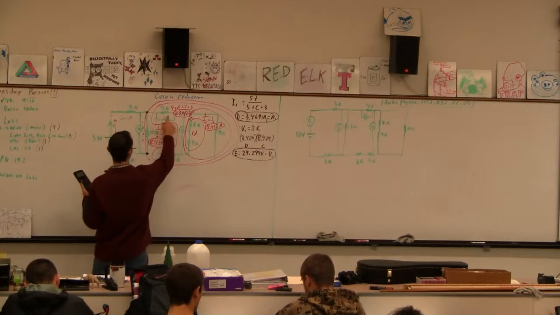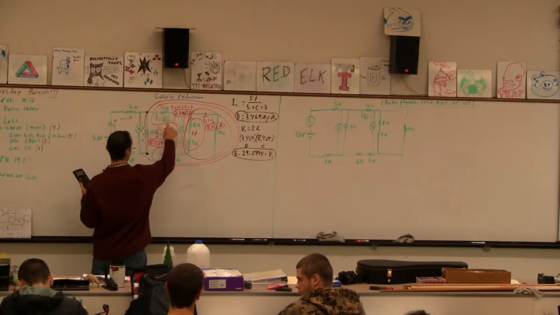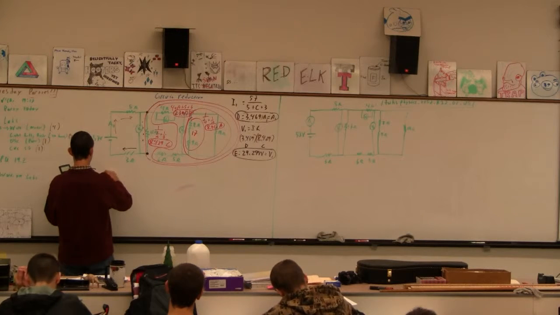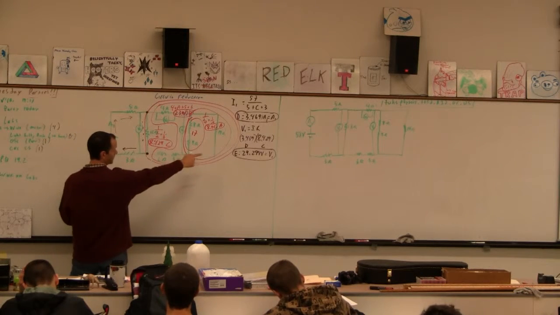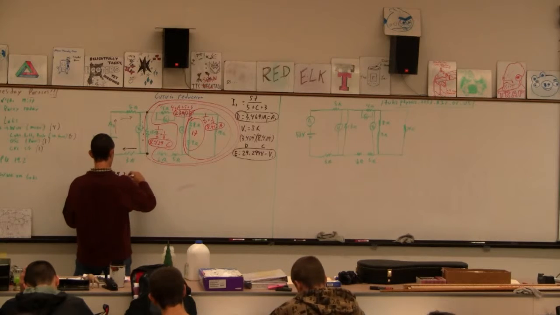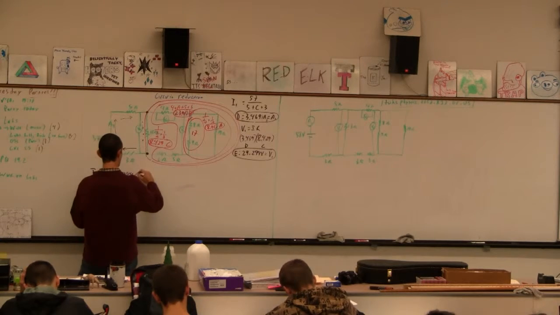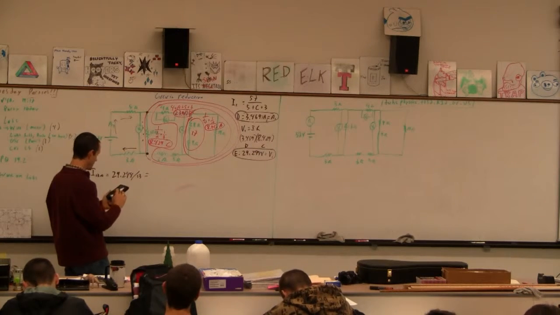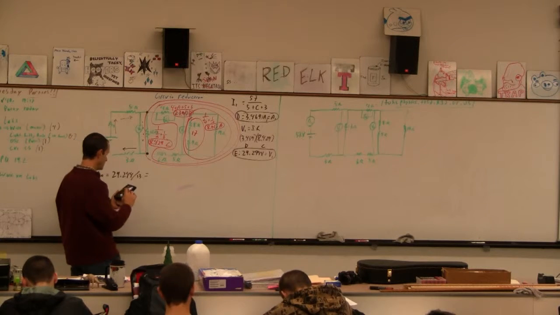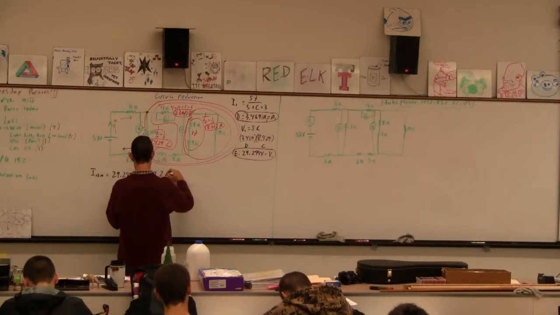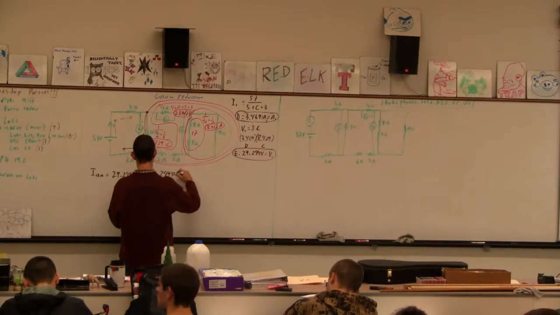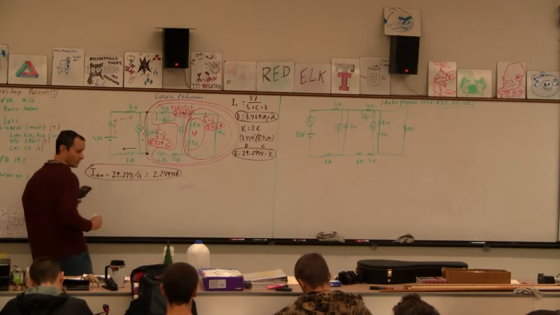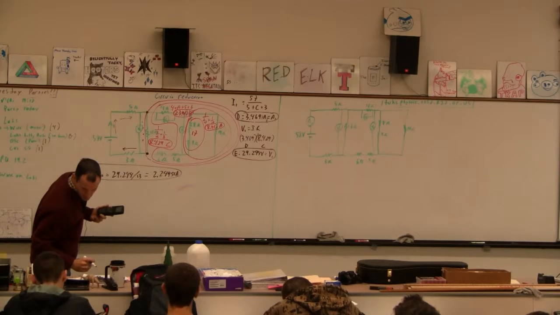Let's find the current through here, and then we'll also find V2. So the current through the 13 ohm is just that voltage, which is 29.244, divided by 13. We stored that in E, but I've got it on the display. So divided by 13 is 2.24955 amps, and that is one of the answers, through the 13.